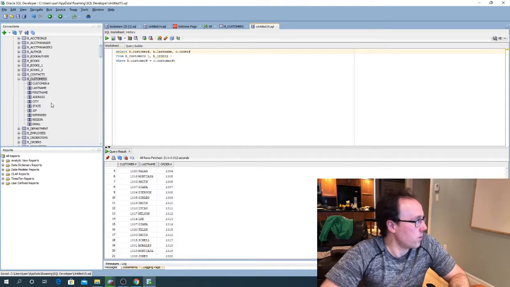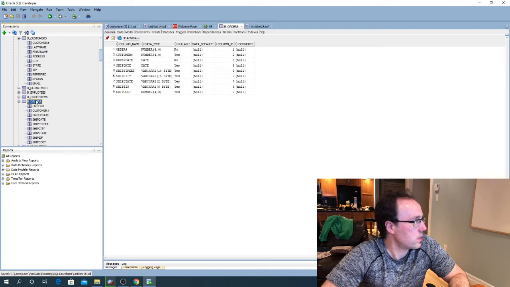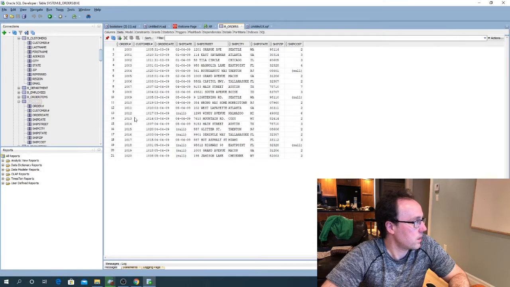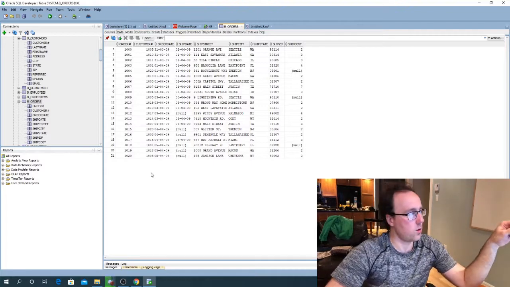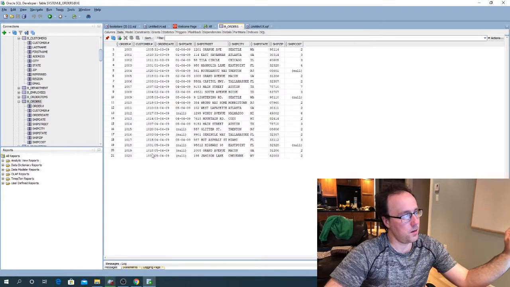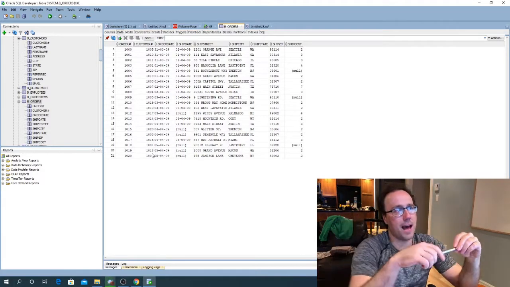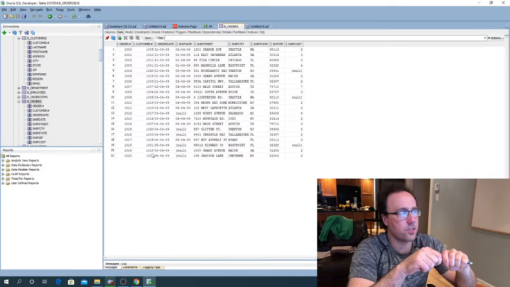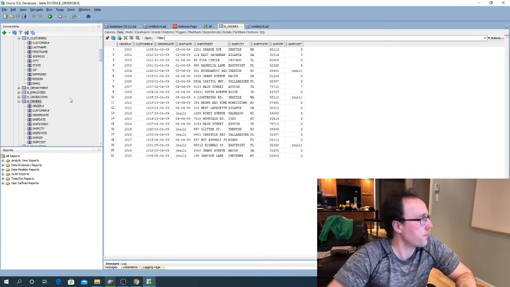And if I were to look in the order table, I'm guessing there are 21 orders. Yes, there are. Okay. So we basically looked at all of these orders and we've matched the customer number with a customer in the customer table. And then we print out the last name and the customer number as well as order number for this order.